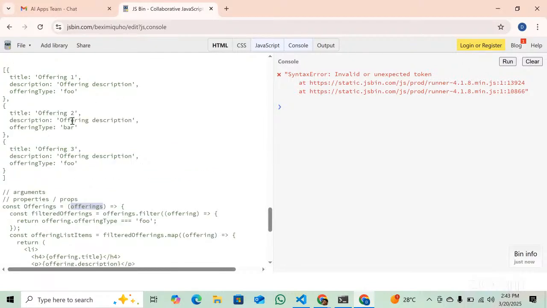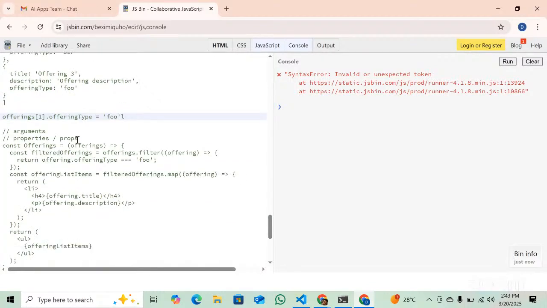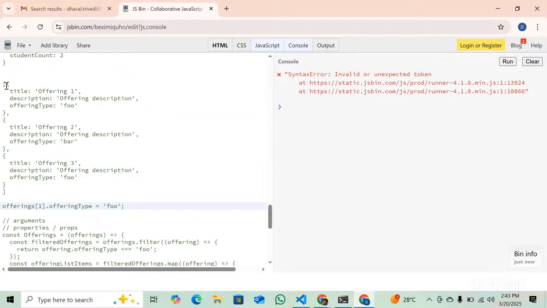That means if I change this to, I say that offerings 1 dot offering type equal to foo. What will happen with this offerings output? It will show the second element. It will show all three now.